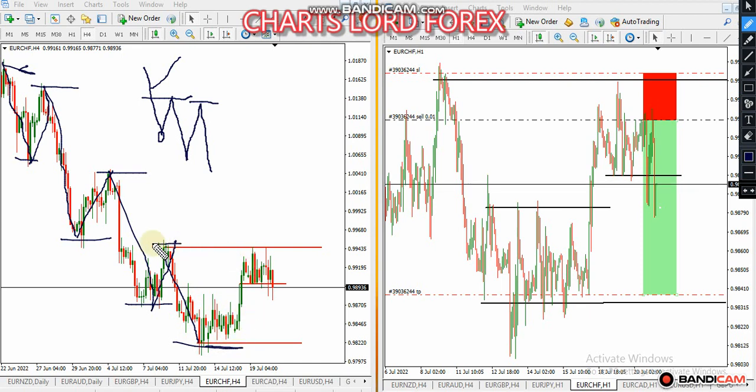Hence, look at how much the pullback is now. Look at it to this side now. How much is the pullback? You compare it to this move here. Compare this pullback that comes up to about 90% or 95%. It tells you one thing, that this trend is already dying out. But as long as it hasn't still crossed this line, I'm still looking at it for at least itself. So when it started to go sideways here, it's a case of, is it going to go sideways then overpower this guy that pushed the market down previously, or is it going to fail, then the downtrend resumes again?